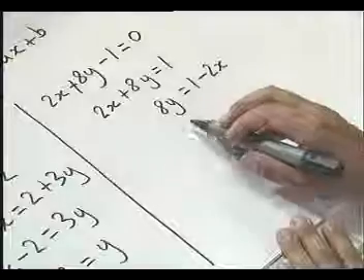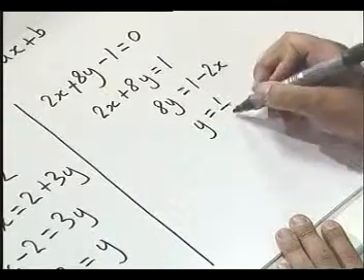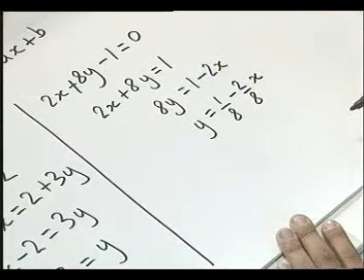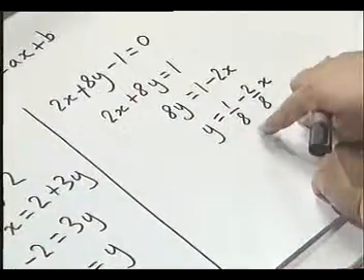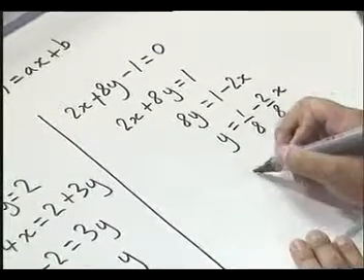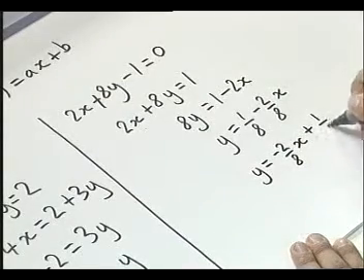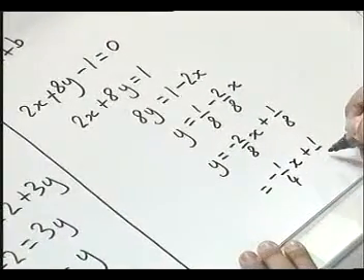And finally, we need to divide both sides by 8, since we just want y, and we've got 8y there. So divide both sides by 8, we get y equals 1/8 minus 2 over 8 times x. And obviously, we want our function in the form ax plus b, which means we would just rearrange this right-hand side here to get y equals minus 2/8 of x plus 1/8. And we can simplify minus 2/8 to be minus 1/4. So we get minus 1/4 of x plus 1/8.